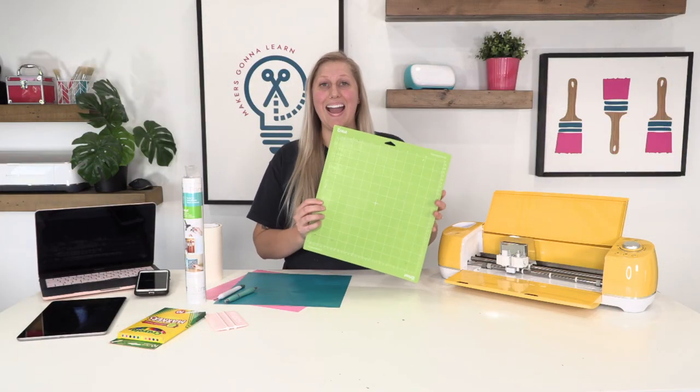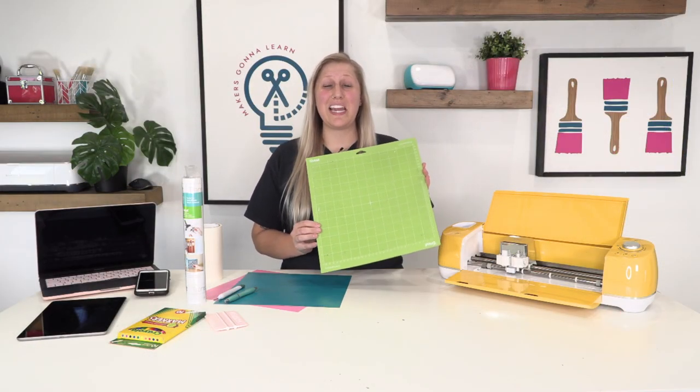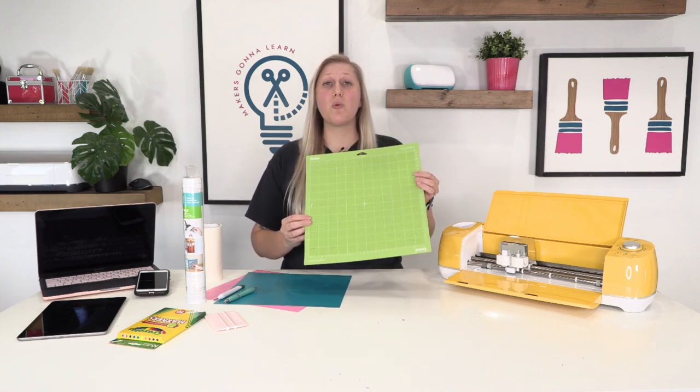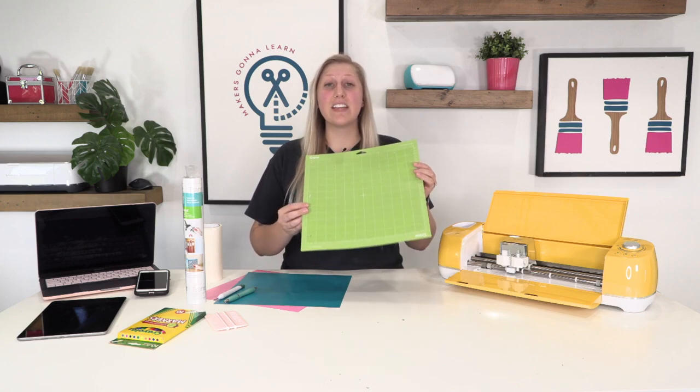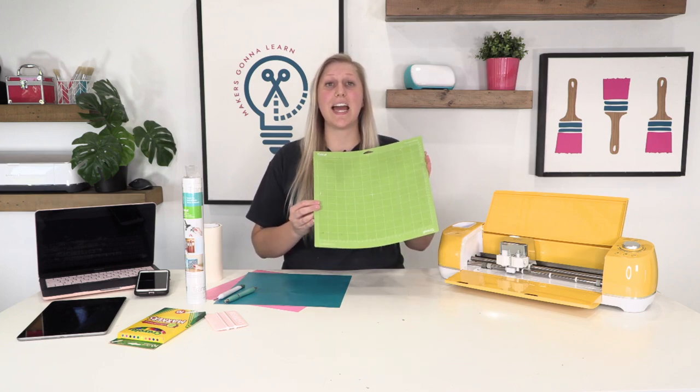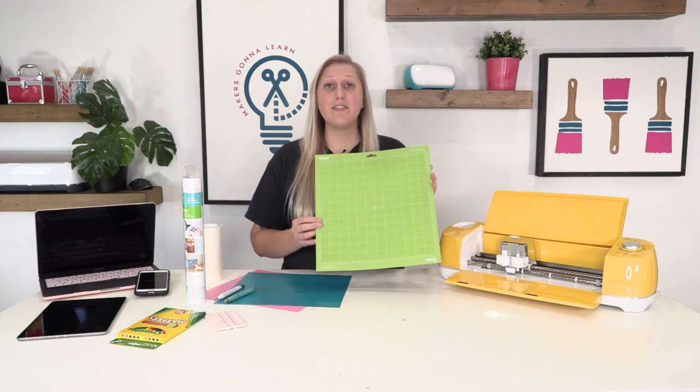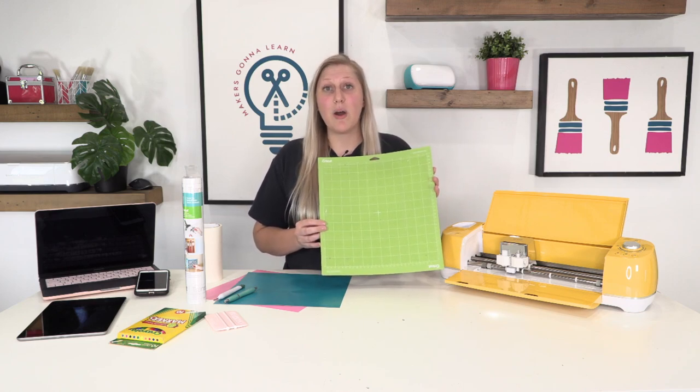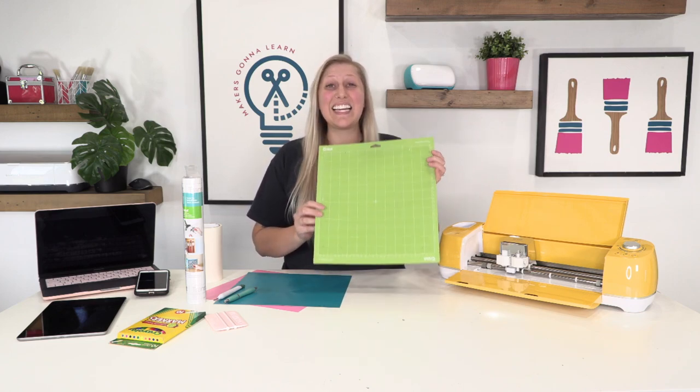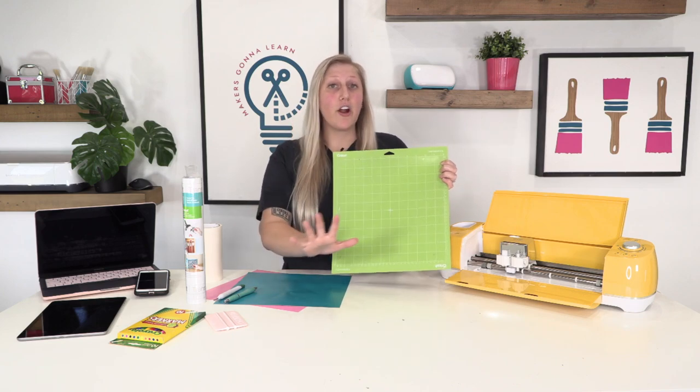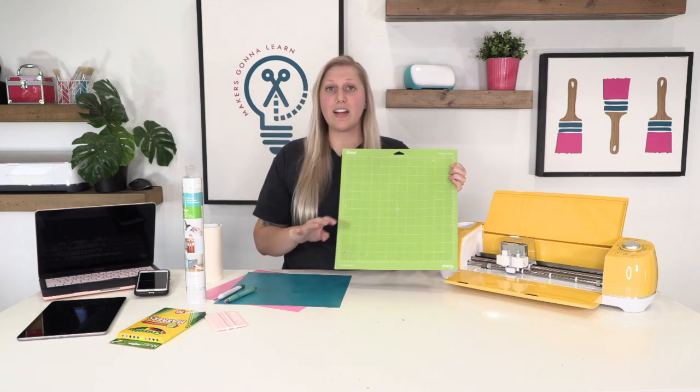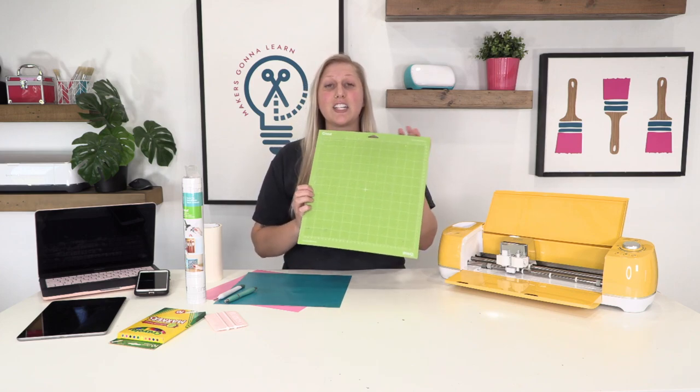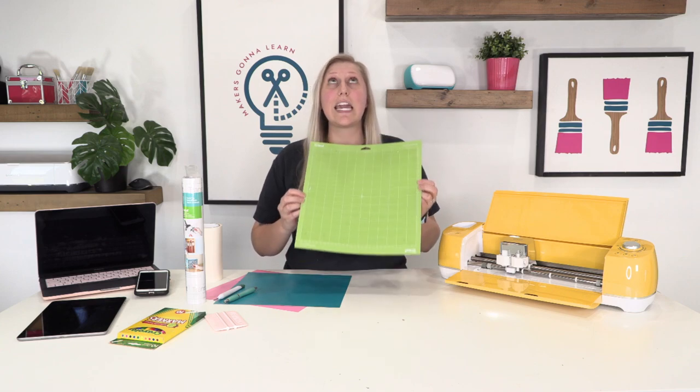Next up, we're talking about mats. Now when your mats get dirty and grimy and not sticky and filled with glitter and gunk, don't throw them away just yet. There are several ways that you can go about cleaning these that just take no time at all. The favorite has to be a baby wipe. Literally, you take a baby wipe and you gently wipe your mat off. It cleans it. You might freak out at first and think, oh my gosh, it's not sticky at all. It's just because the mat is wet. Just don't press too hard, clean the whole mat and it will look like new. Let it have some time to dry and it looks incredible.